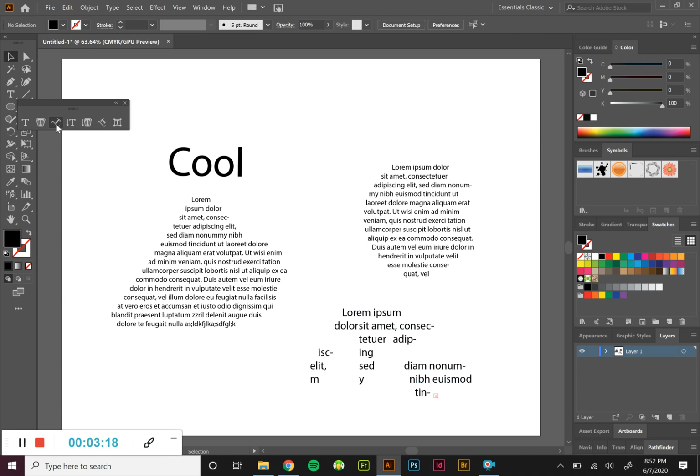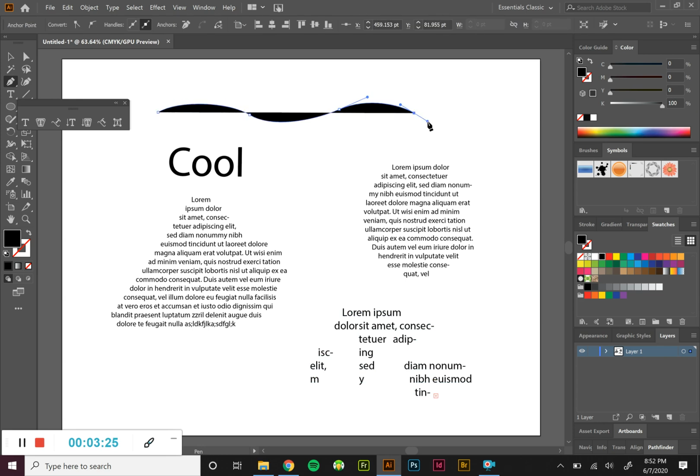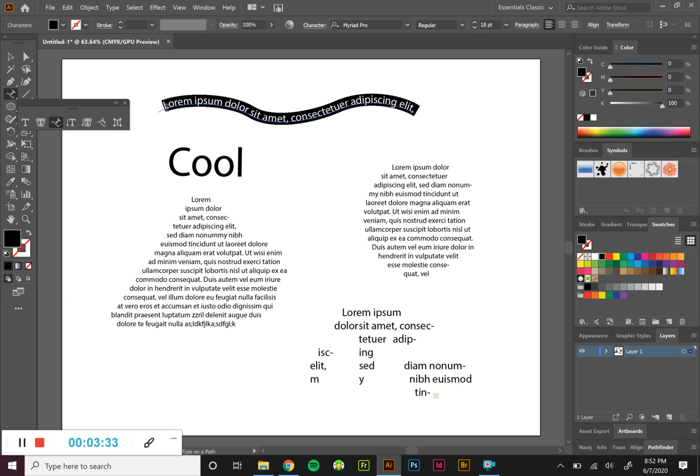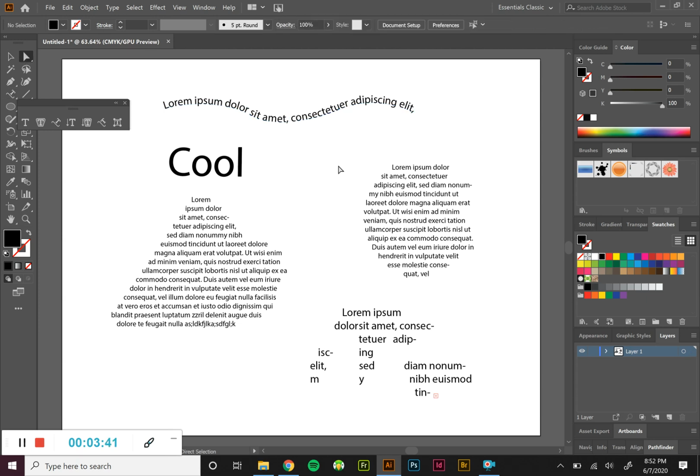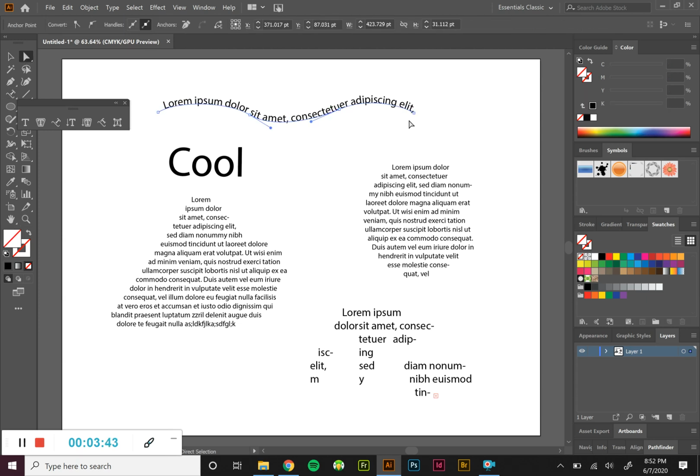Our next text is type on a path. So for that, I can either draw a path using my pen tool or any of those shapes. Grab that type on a path, and when I click on that line, it becomes the bounding line for the actual text. And we can see how it follows along it. You can see that the shape also disappears again, but if I was to actually edit this line, my text would follow along with it. So if I start playing with the angles on here, my text follows those angles.